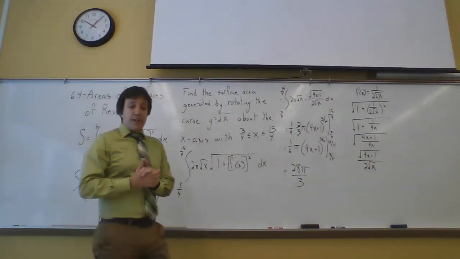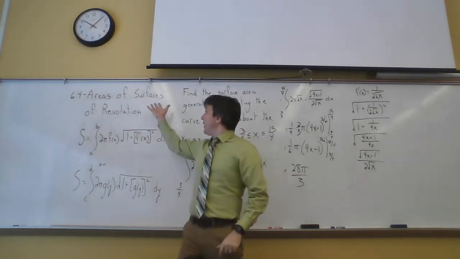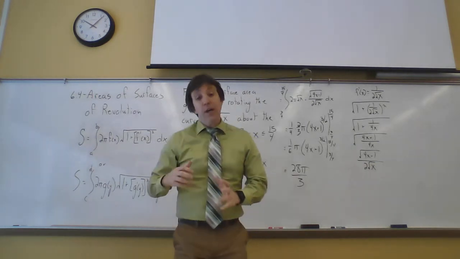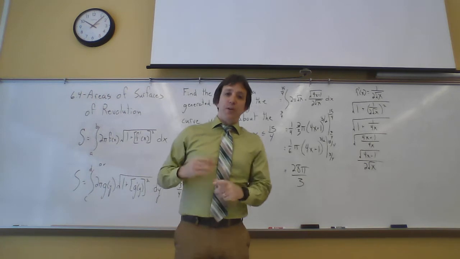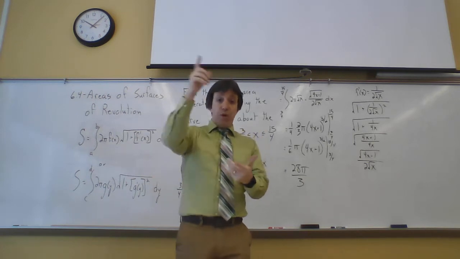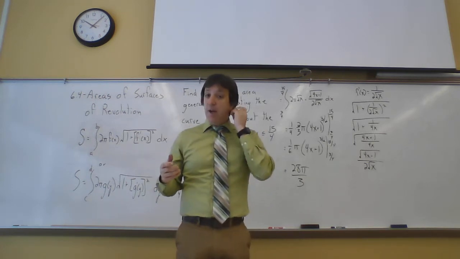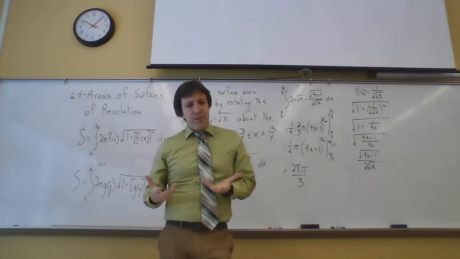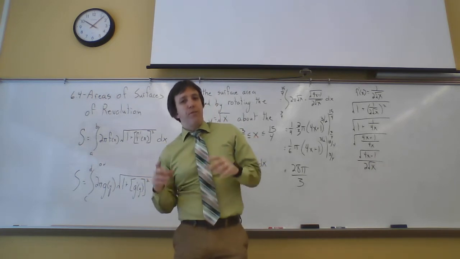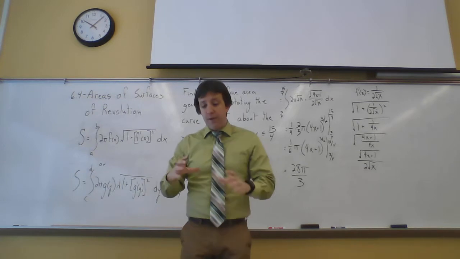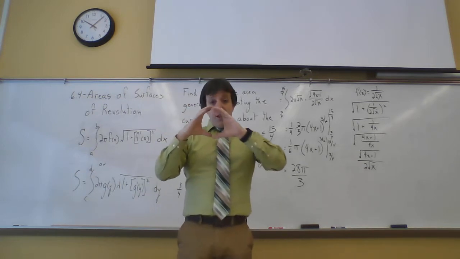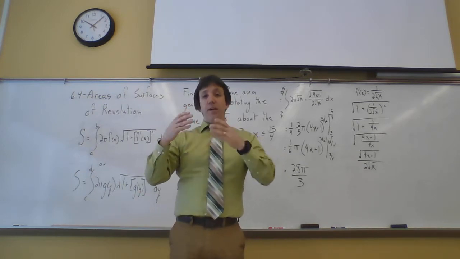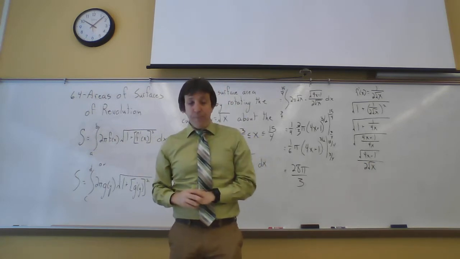Welcome back to calculus. Today we are looking at areas of surfaces of revolution. Back in sections 1 and 2, we took curves and regions and rotated the regions around axes. Well, we're going to throw away the regions. We're just going to work with a curve. We're going to take a curve and rotate it around, and it's going to make a shell whose cross sections are circles.